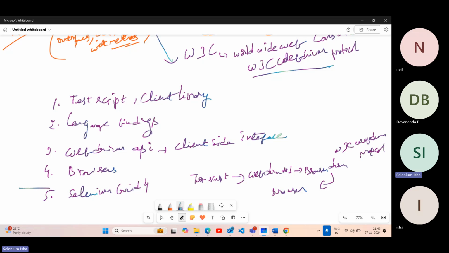If you see in your microservice architecture, APIs or microservices are the services, right? You would have an endpoint, and that particular endpoint would be interacting with the server, correct? So here as well, we have our client library, we have our WebDriver. This WebDriver API internally takes your request and then performs the actions accordingly.